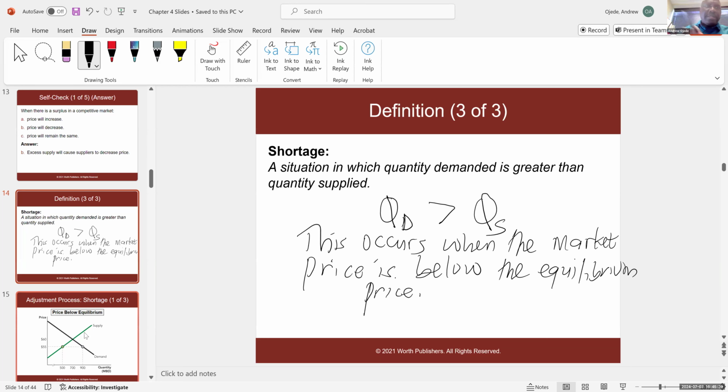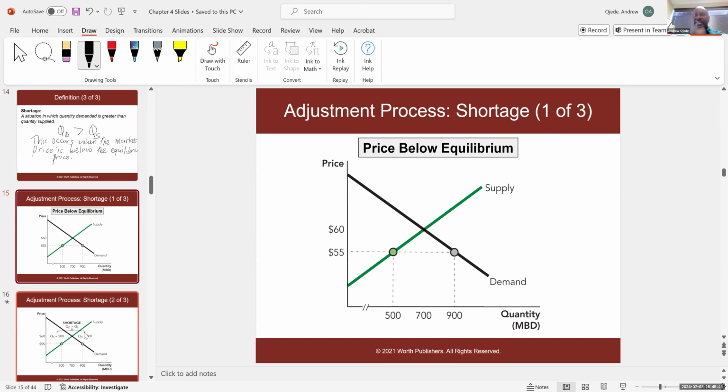So now let's look at what it is here. For this example, the equilibrium price is 60, and the equilibrium quantity is 700. That's before. So I can draw a straight line. Now, suppose the price is $55 per barrel. That price is below the equilibrium price, below 60. So we want to see how many millions of barrels of oil the oil companies want to supply at that price.